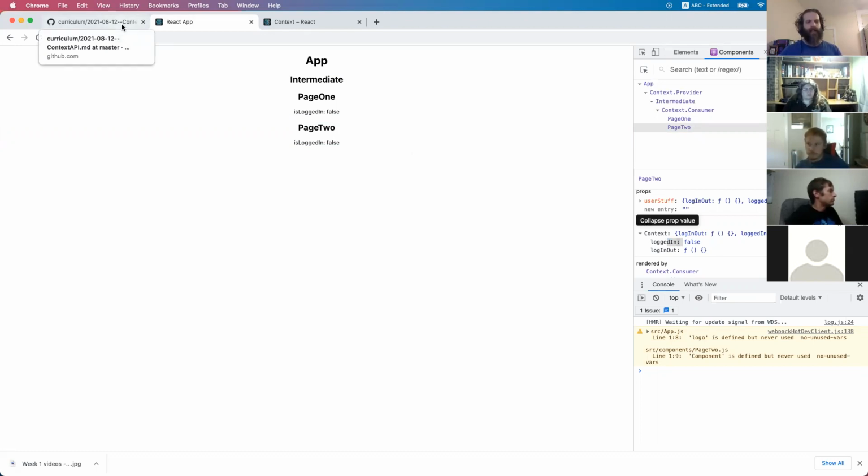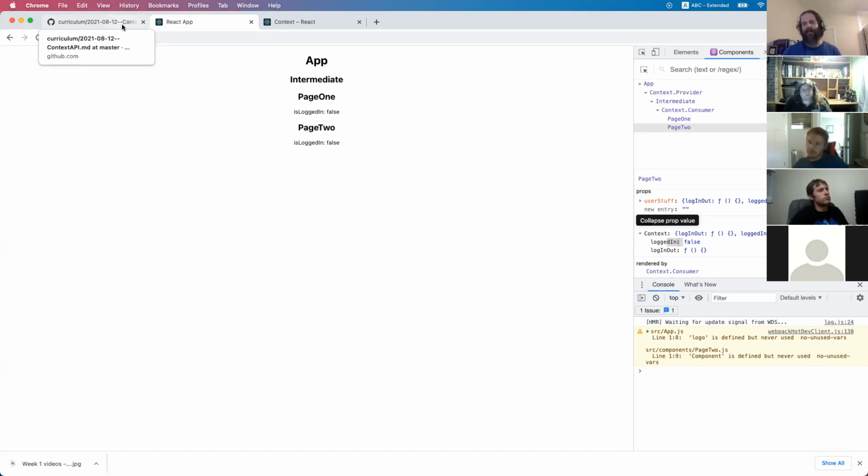The context API is used when you want to create some kind of global state, or something somewhat global that lots of components need, or that basically every component needs, which could be something like basic profile information.